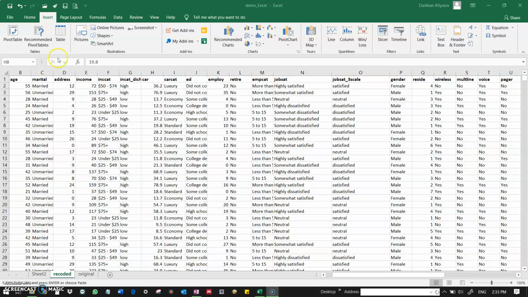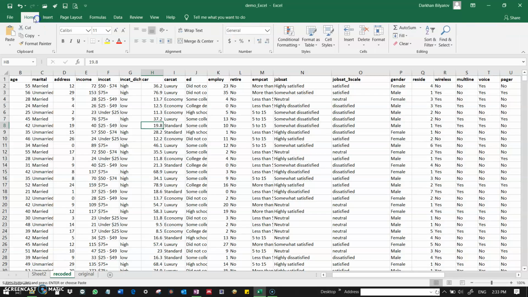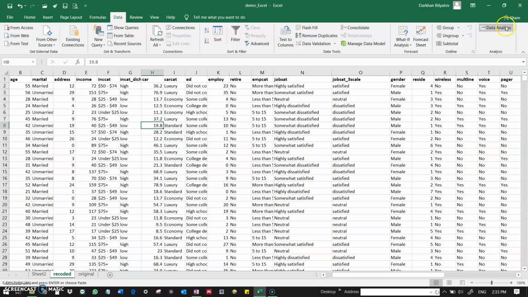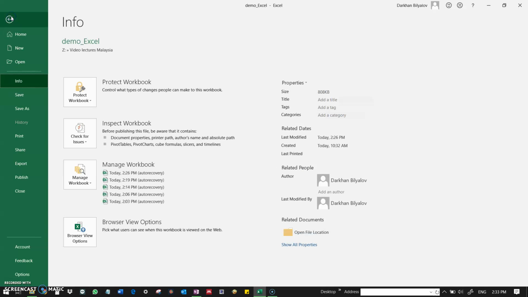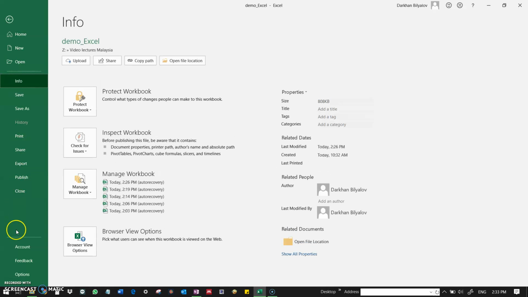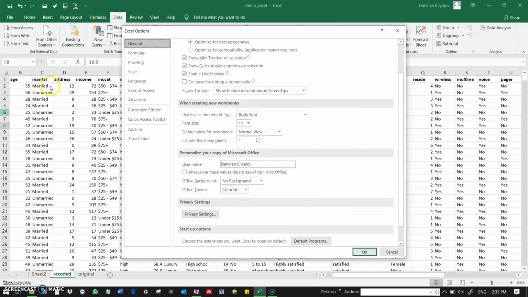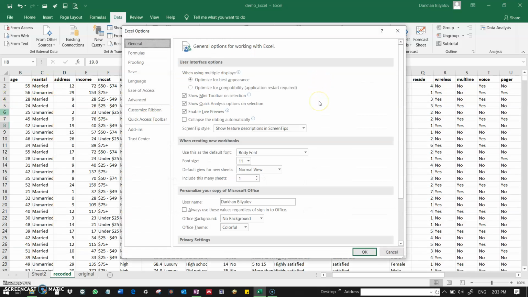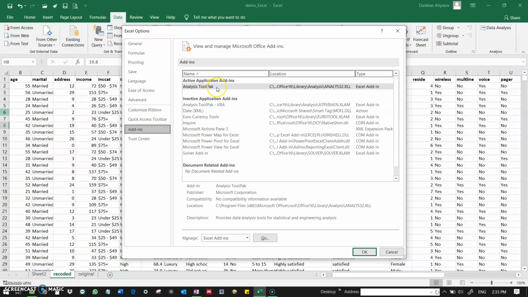In order to get Data Analysis Toolpack, you would have to. So it appears here in the data section. There's one on the far right corner called Data Analysis. If you don't have it, which is very likely, what you can do is go to File and go to Options. When you go to Options, you see that there are different options, and we want to go to Add-ins.